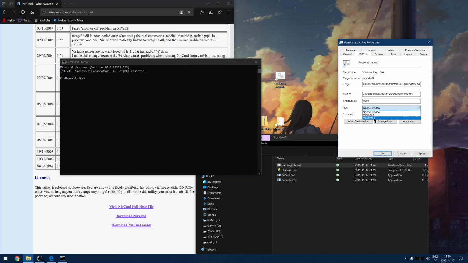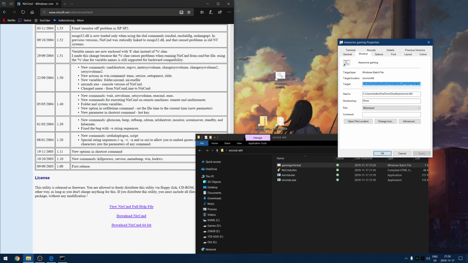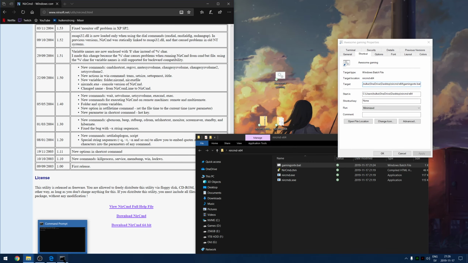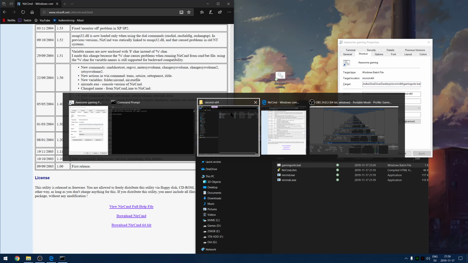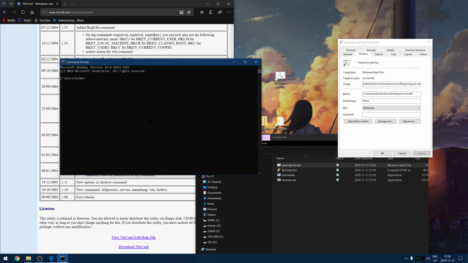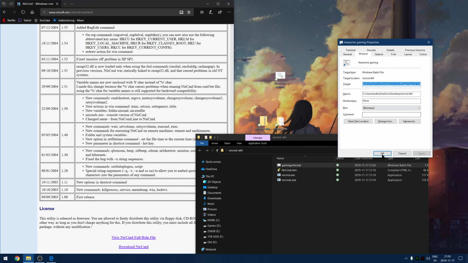But if you change this one to minimize, it will obviously be minimized. It will be in this state. So now you cannot accidentally press a key and it will then switch monitors when you are in the game. But you need to go there and then press a key. For me, I like this. It's a bit of safety.